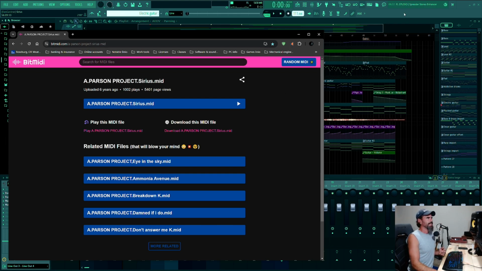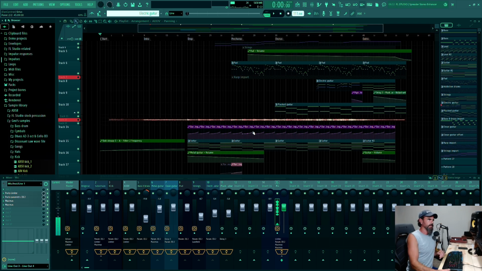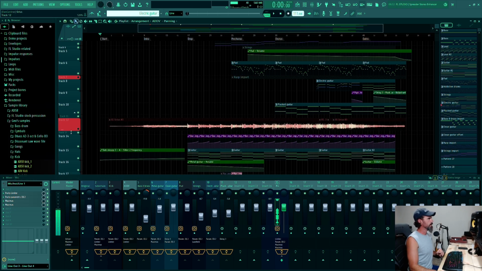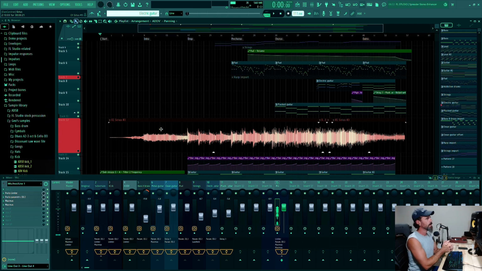So I had that, and I kind of checked it with the MIDI data that I wrote in the song. What you can do in FL Studio here, and as you could probably do in other software programs too, is you can take the song and slap it in here. It helps to make sure you look up the BPM of the song, what key it's in, and the time signature, because if you get the BPM wrong, it's going to be really hard to line things up.